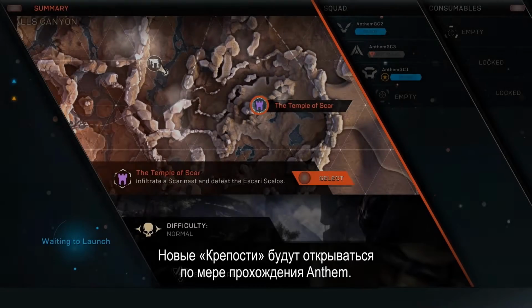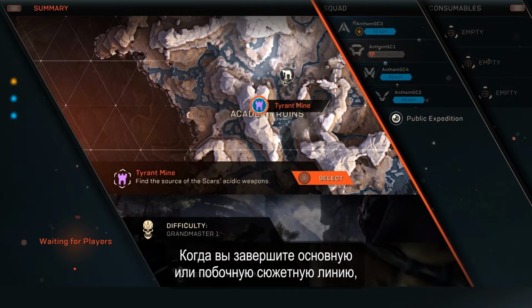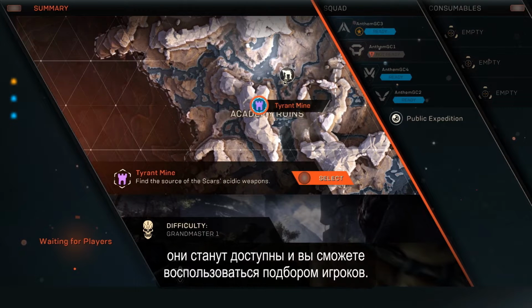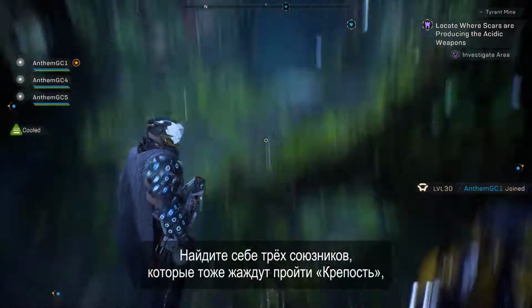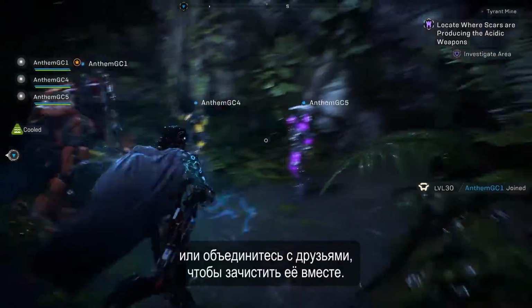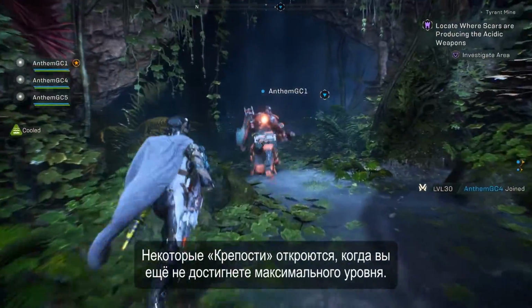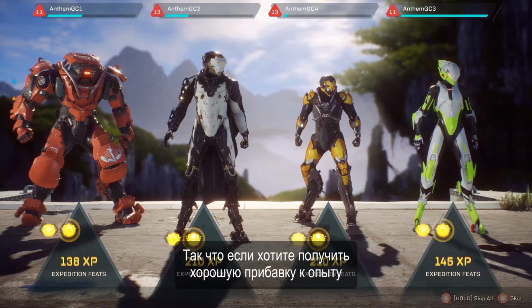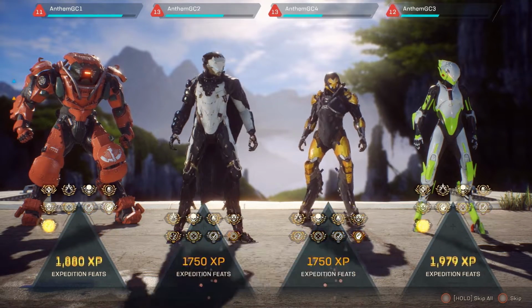Unlocking strongholds will happen naturally as you play through Anthem. As you complete the critical path or story of the game, you'll unlock them and allow you to matchmake into them. You can find 3 other players that are looking to complete it, or group up with friends and tackle it together. What's nice is you'll unlock some of this content before you hit max level, so if you're looking for a boost in experience or some gear pieces to round out your build, this is going to be a good tool for you.